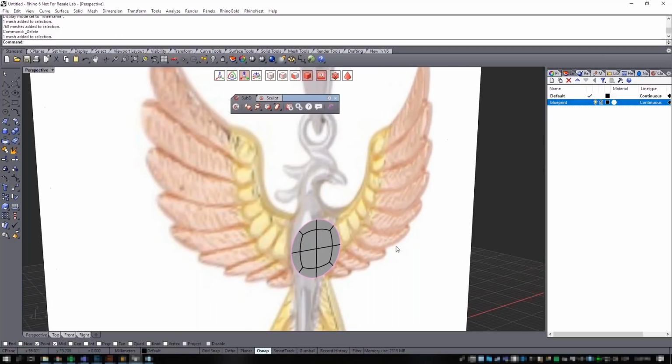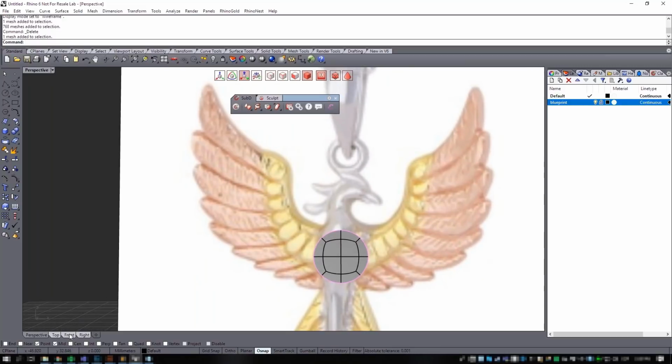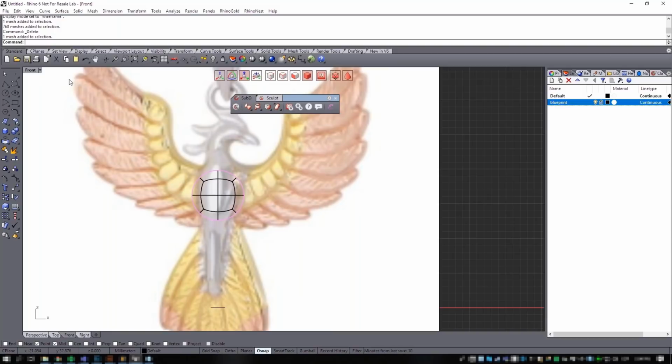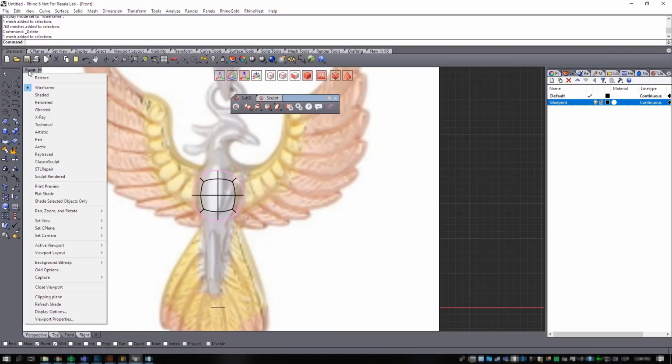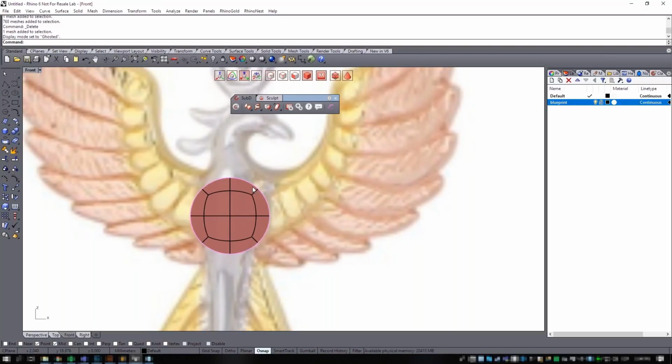Okay, great. Right now, you're going to see that I have my hotkeys activated. So sometimes I'm going to use my keyboard to go a little bit faster. At the beginning, I'm going to say every key that I'm pressing. Okay. So right now, I'm going to change my display mode to ghosted, just to make sure that I can see a little bit the model that I have on the background. So I will select my sphere and I will scale that a little bit in the red axis, and I will scale that a little bit on the blue axis, something like that. Right now, this object is smooth, but I can always click in here or hold tab on my keyboard just to display it in the basic view, in the box mode.